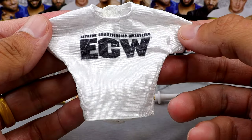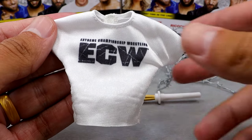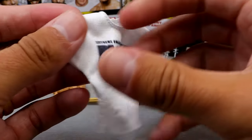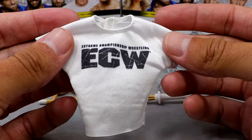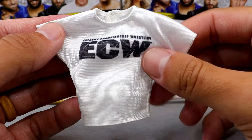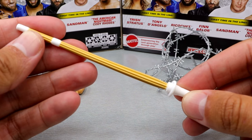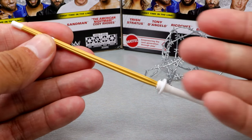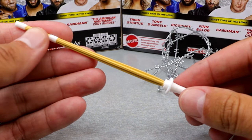We do get this basic white ECW shirt. I think they were going to try and get one of his original shirt designs, but they couldn't find the owner to confirm or something like that. So we got this basic white ECW shirt, just plain black text. It's a nice shirt — you can put this on a lot of guys too, so you don't have to keep it on Sandman. Always cloth goods, always a W. Now if they would have given us a Sandman figure and not included a kendo stick, I would have walked across the country to Mattel headquarters. But seriously, I love Mattel's kendo sticks — the sculpt's pretty much perfect. To include it with Sandman is just like breathing air. You had to do so.